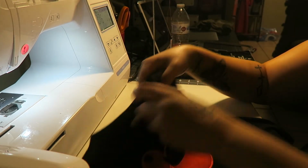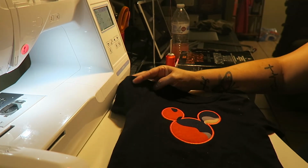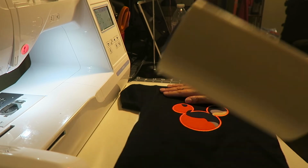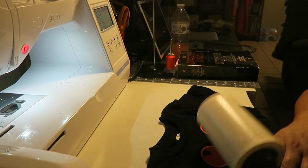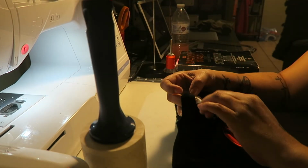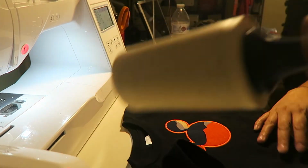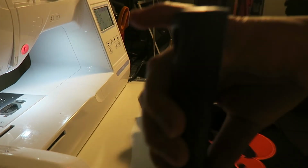Oh, so cute. Look at this. The lighting is so bad in here, but oh my god, it's so cute. I need my lint brush. This shirt picks up a lot of lint, but the material of the shirt is really thick, so it's great for applique. And it's by Creations by Grace. It was $3.49. I think they were on sale when I got them. I got a whole bunch of them in black and white in these little sizes.